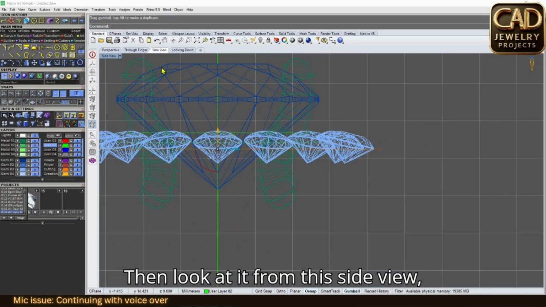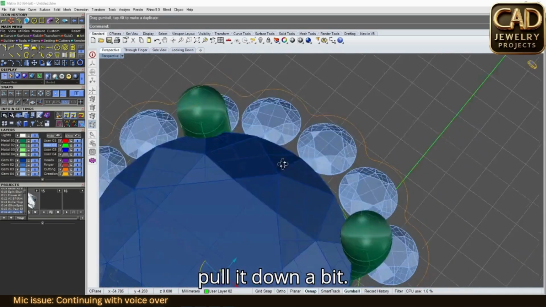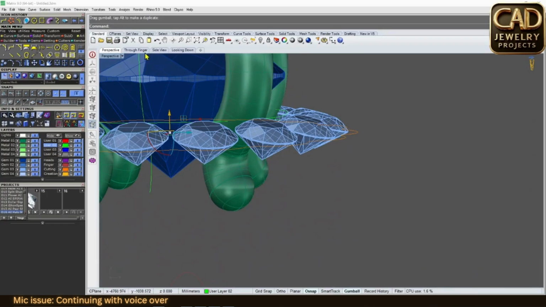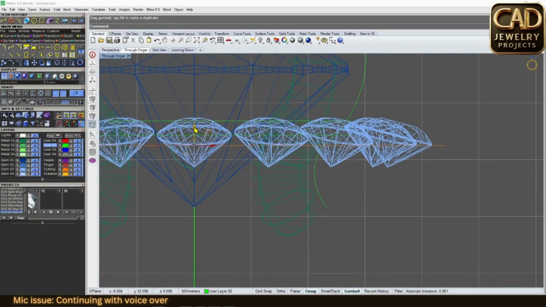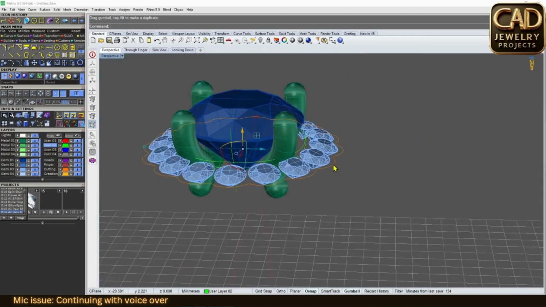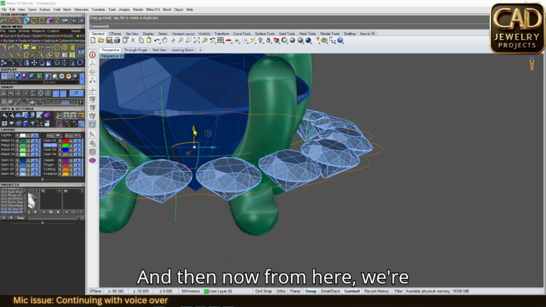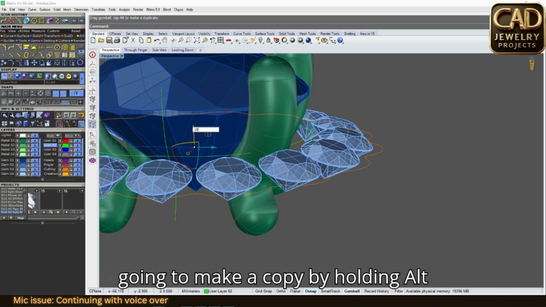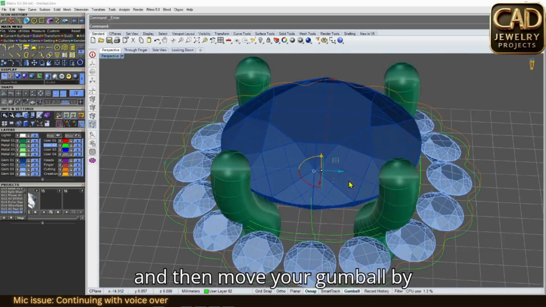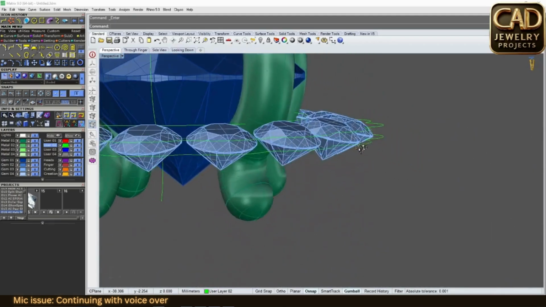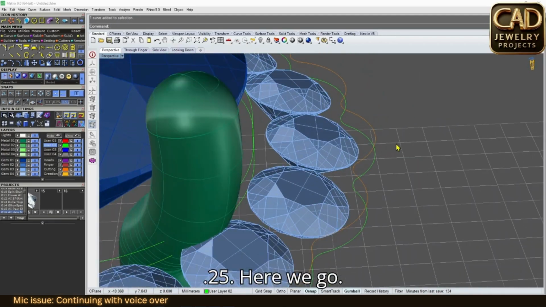Then look at it from this side view, pull it down a bit. Okay, and then now from here we're gonna make a copy by holding Alt and then move your gumball by 0.25. Here we go.